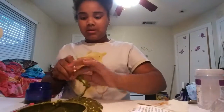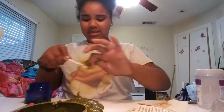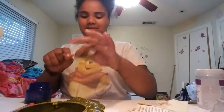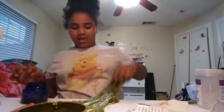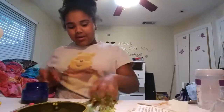So it has gone completely green and it doesn't look any purple anymore, which I'm not mad at. I just thought it'd be cool. It's not completely done, but I always do this. I make the slime and then I work it out to incorporate it better, because it's not getting anywhere if I just keep doing the same exact motions.